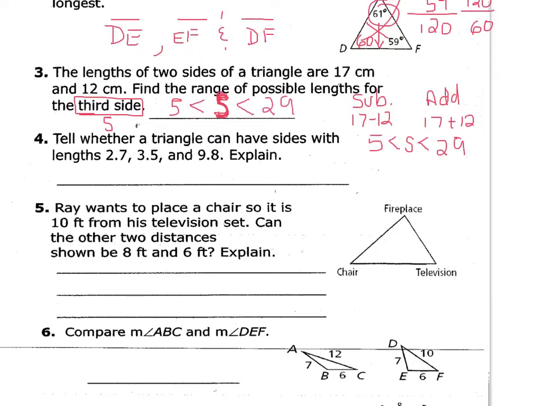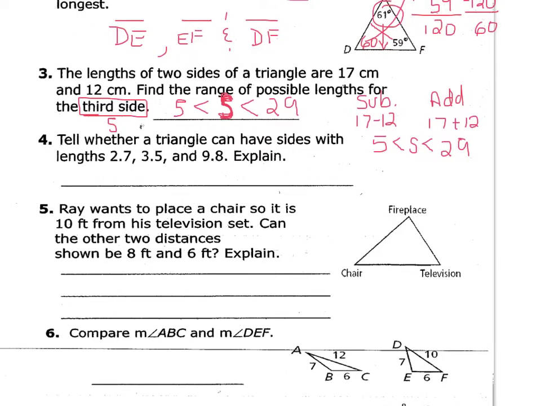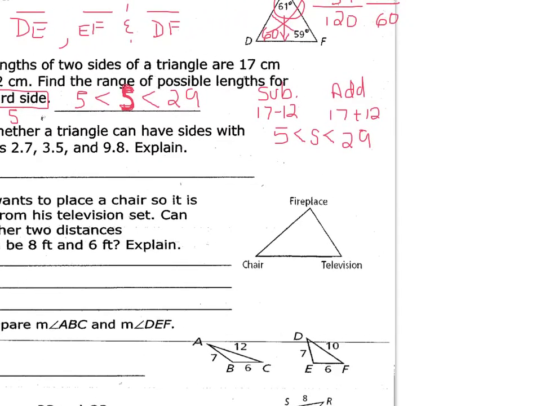And let's just check one number between 5 and 29. Give me a number between 5 and 29. 23? Okay, let me go ahead and just... I want to delete. How do I delete? Let me see. This is a new application. Well, let me put it over here on the side. You gave me 20? Okay, so then the sides would be 12, 17, and 20. So I'm checking to see if 20 could be one of the sides of the triangle.